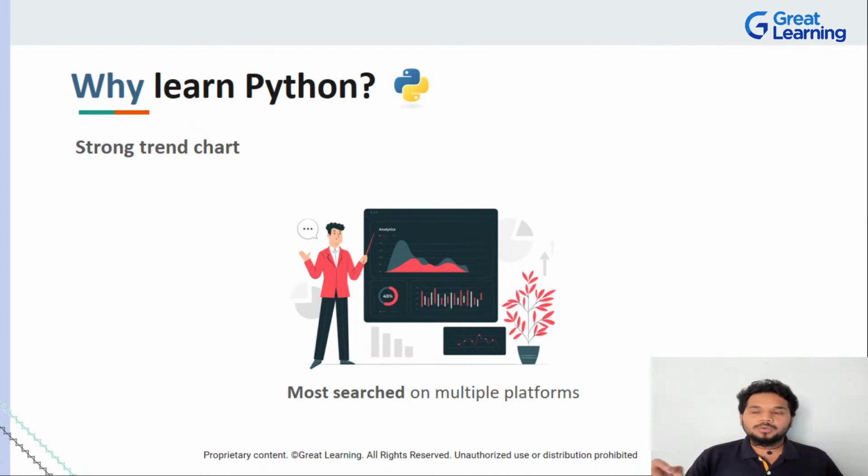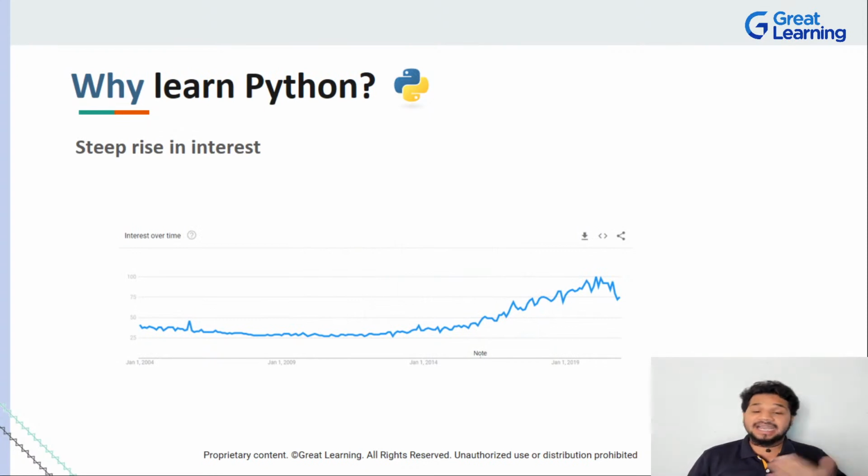Well, everyone wants to jump in on the Python trend, where it has become so popular that Python is one of the world's fastest growing programming languages. Be it on Google, Yahoo, Bing or any other search engine, Python happens to be the most searched programming language in today's world. That means that the majority of the world, when searching for a programming language, is searching for Python. That is a very important thing that you guys should know. It is showing so much growth and fantastic trends.